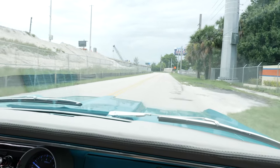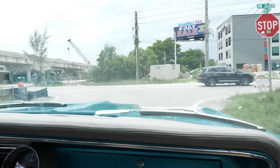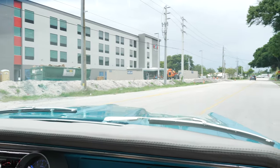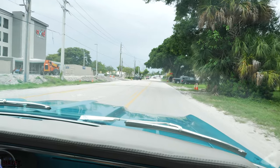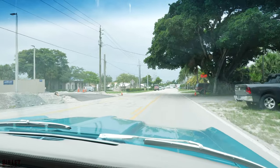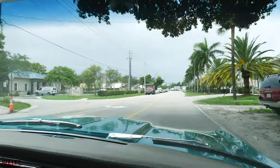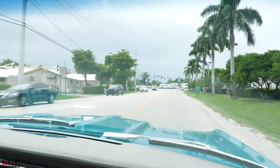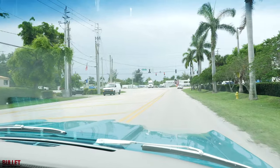I love that sound. I'm sure you saw earlier in the video, we did that artistic piece. We were doing that for about an hour, stop and go traffic, no issues at all with overheating. You can feel it right now, no hesitation. You get on it, so that's the partial throttle, it feels really good. When we get on the main road, I'll goose it a little bit so you can see that.